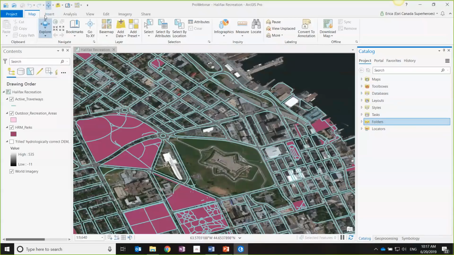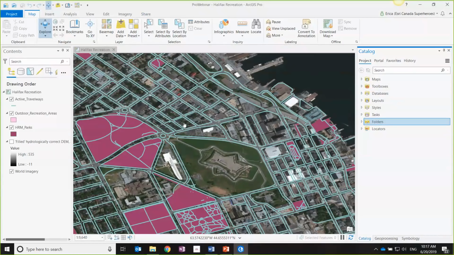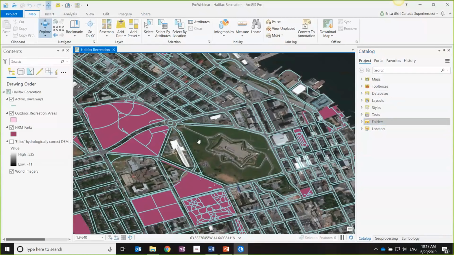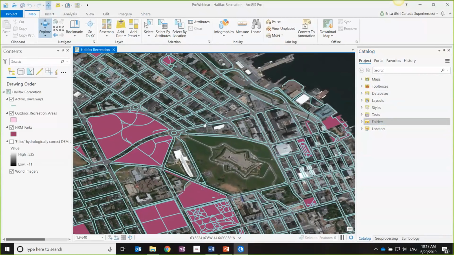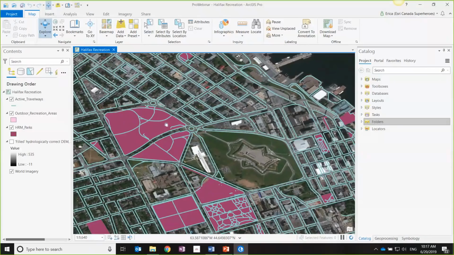So let's take a look at the ribbon for a minute. The Map tab here has many of the commonly used tools from ArcMap, such as the selection toolset here. The Explore tool is new. It combines the zoom, pan, and identify tools all into one. Also, if you ever lose your little white Mickey Mouse hand here and you want to get it back, so for example, if you're using the select tool and you don't know how to get back to your Mickey Mouse hand, just click on the Explore tool and that'll come back.